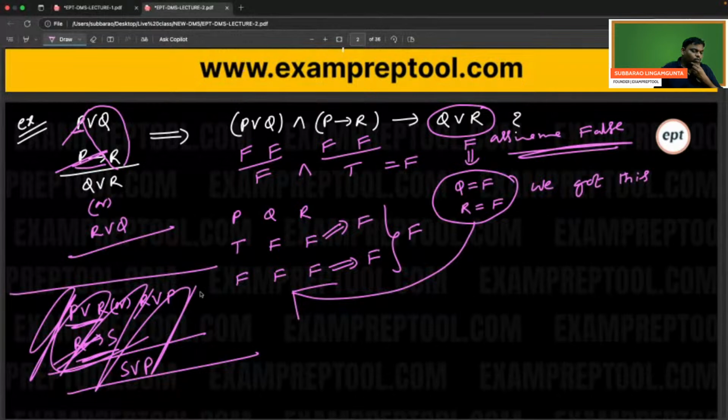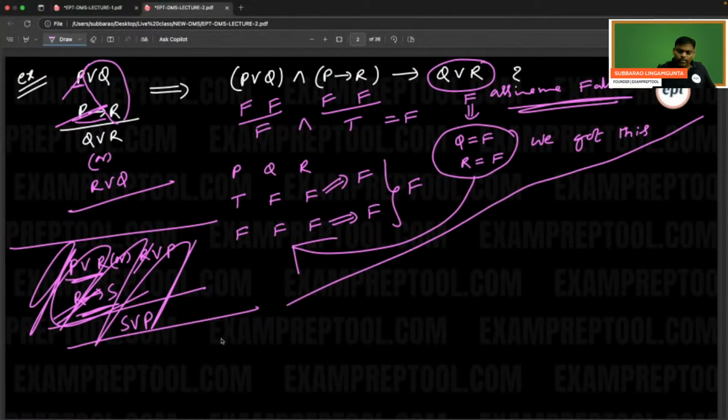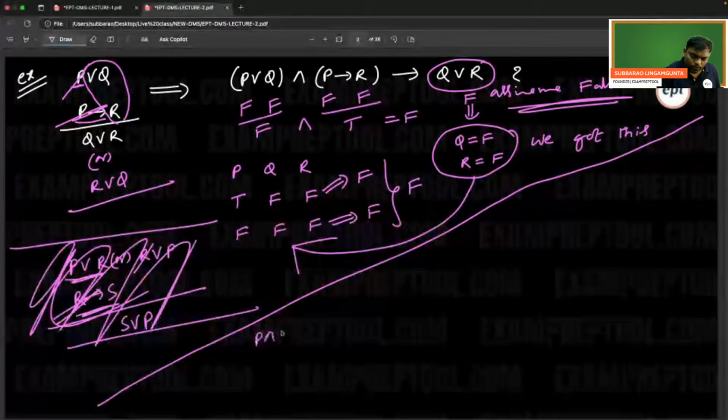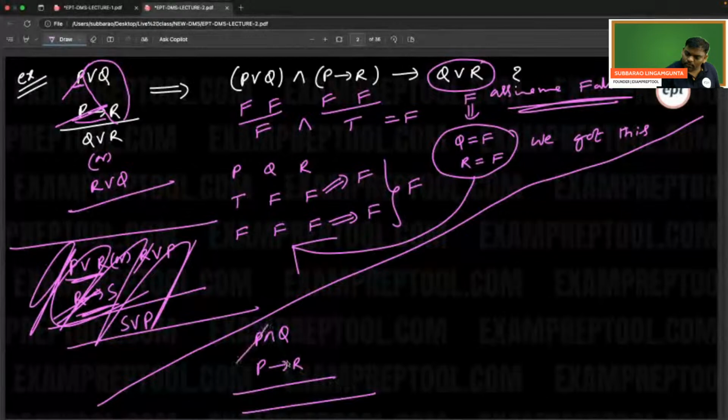Now see one more thing. Same model, one more thing. Careful, everyone. Just I am writing that also. Can you understand this one? P and Q, P implies. Remember, everyone, same. First letter cancels, which goes to R and Q. If you want, you can check yourself. You can prove also.